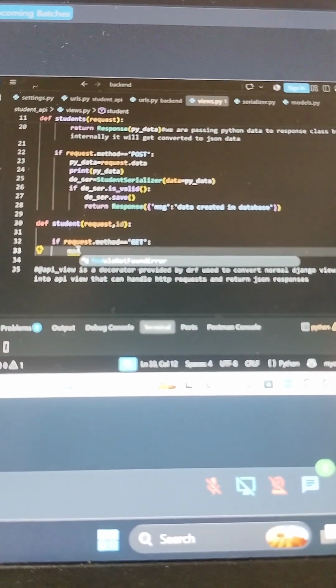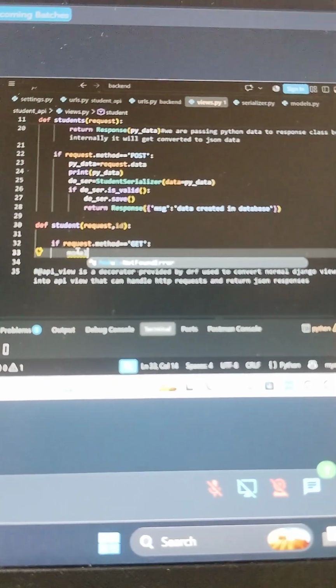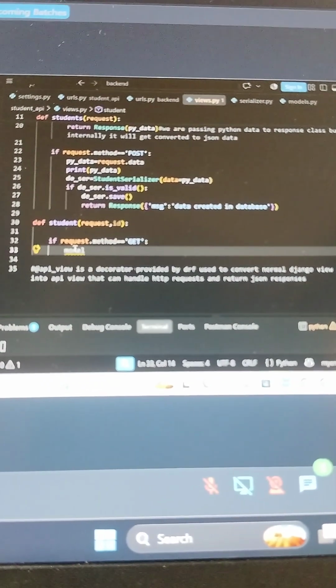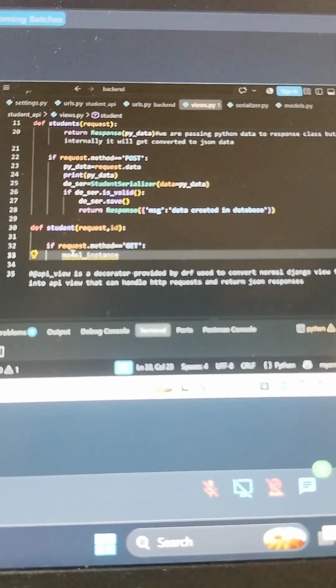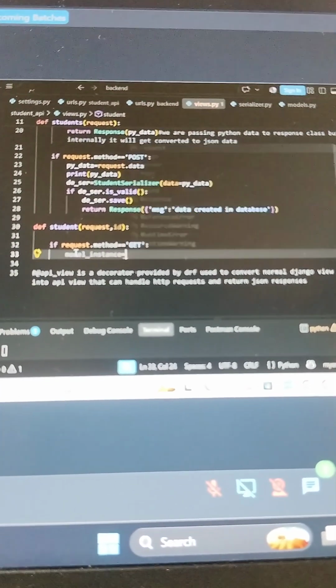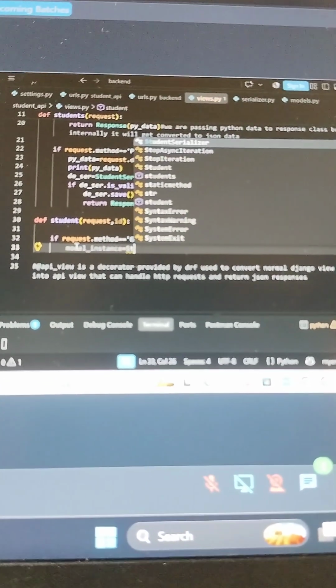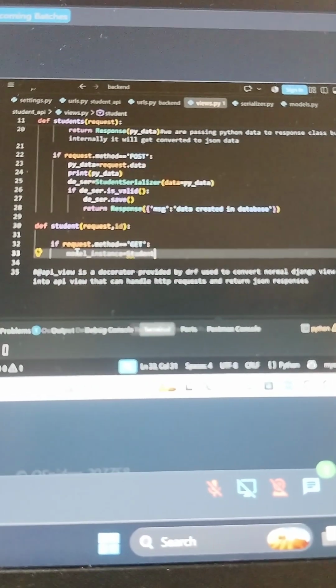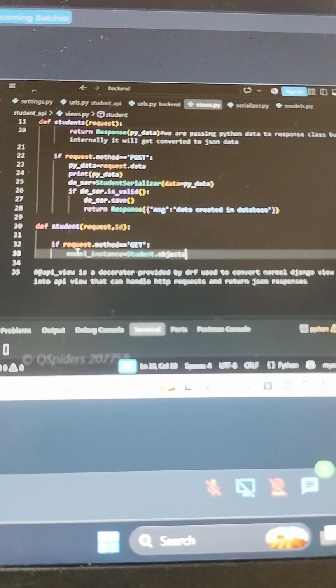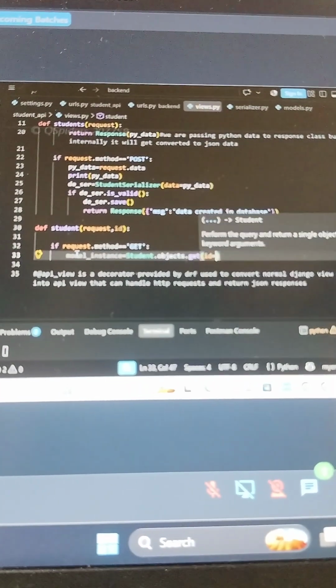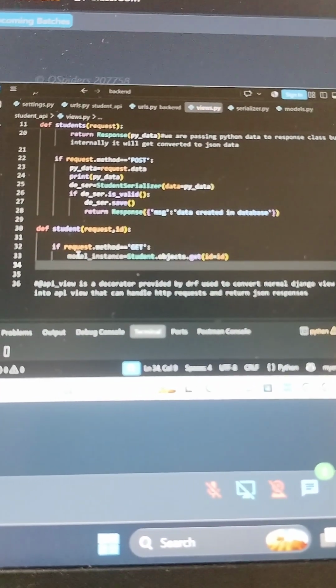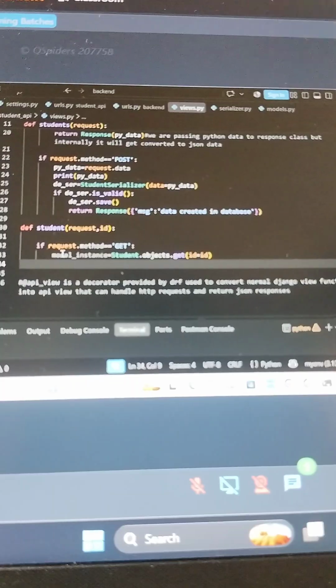Model instance equal to student.objects.get, id equal to id.